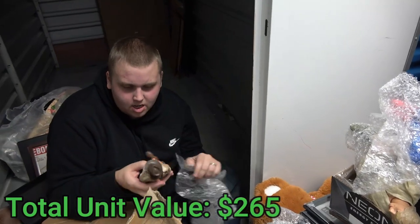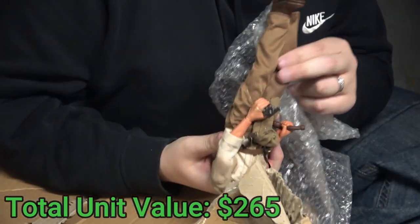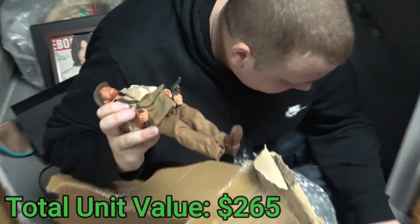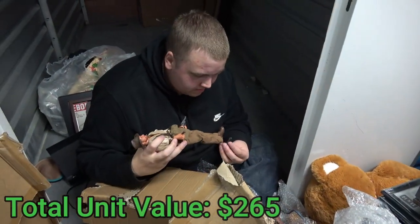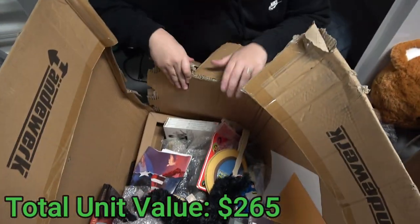This looks like freaking Indiana Jones. I don't know who. Oh, that's who that foot went to. Look. Get his foot back. There it is. Where'd it go? I just set it somewhere. No, that's a different color foot. Different color. Well, it'll be in here. He's missing a foot. There's Batman.